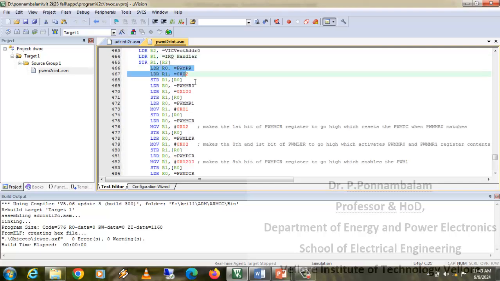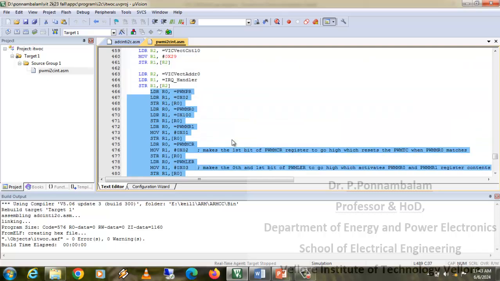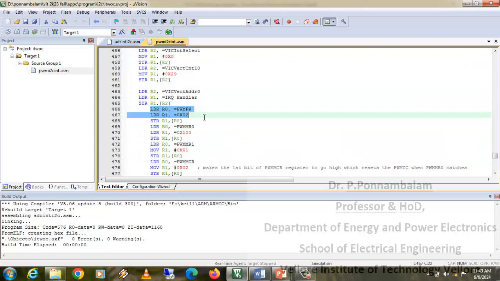Then these initializations are all common with your PWM code. Anyway, let us check it once. PWM PR is a prescaler register where I am moving 0 so that you are designing your prescaler to 1 microsecond. And PWM MR0 I am making it 100. So why I am making this 100 is because the ADC we have declared as 8-bit and the communication is happening with 8-bit. The maximum value for 8-bit is FF. So FF plus 1 is 100. So pulse width shouldn't go up to 100.